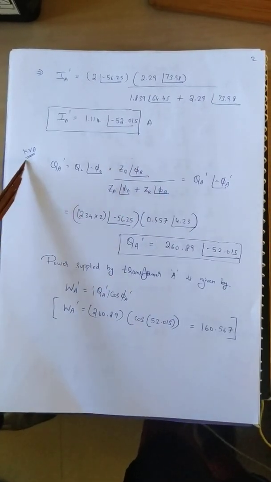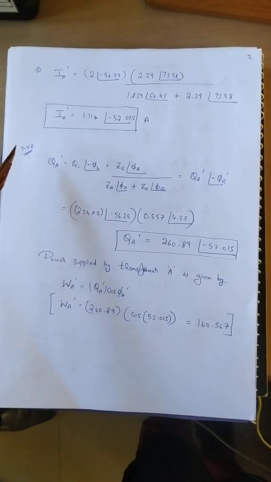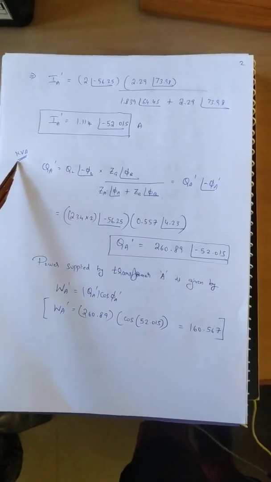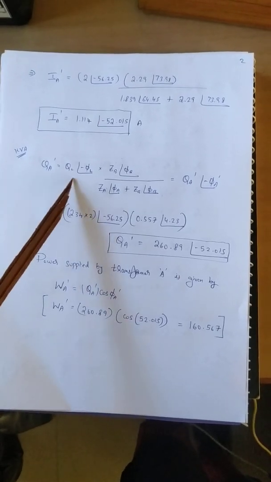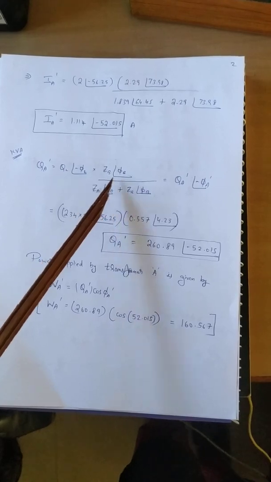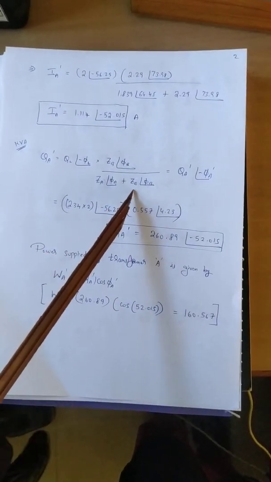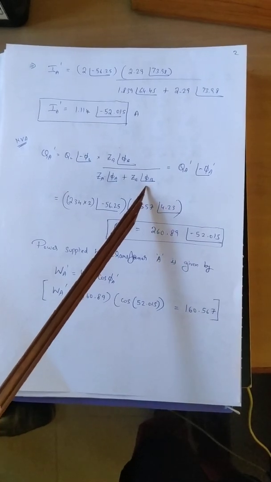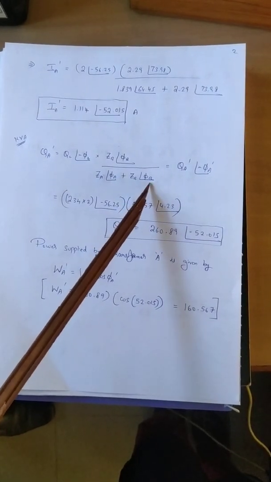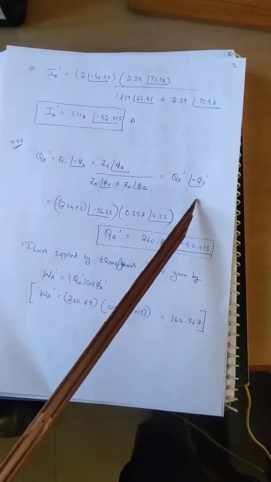Then we try to calculate the kVA capacity. Q'A is given by QL at an angle minus phi L, multiplied by ZB at an angle phi B, divided by ZA at an angle phi A plus ZB at an angle phi B. And again we are interested in expressing this in polar form, Q'A at an angle minus phi A dash.